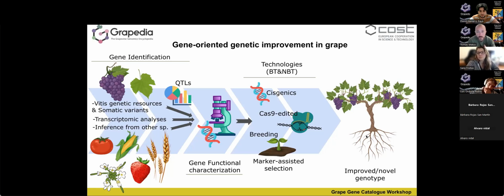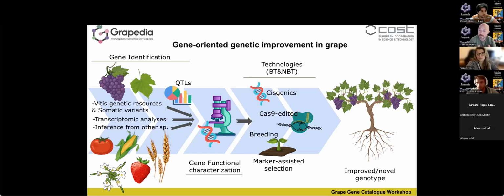I presume that most of you present today are interested in gene characterization, whether it's to simply understand the mechanism in which a gene is involved, or because you have an idea for an application on how to use this gene for the improvement of Grapevine. For all of us, it's very important to have a unified system for all the literature data that we can find for grape genes, right?